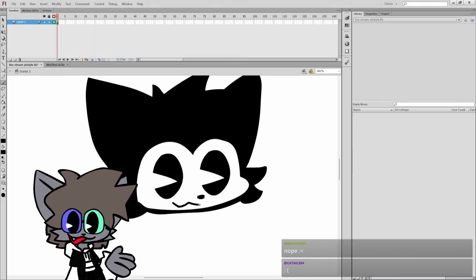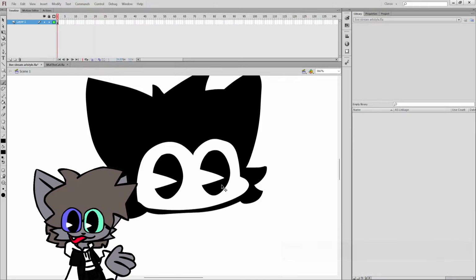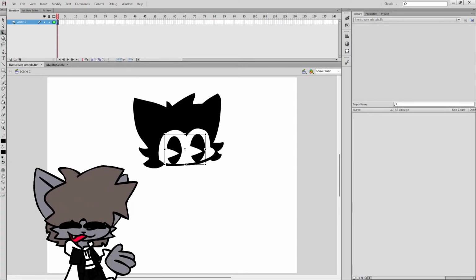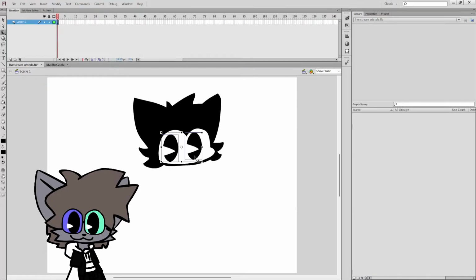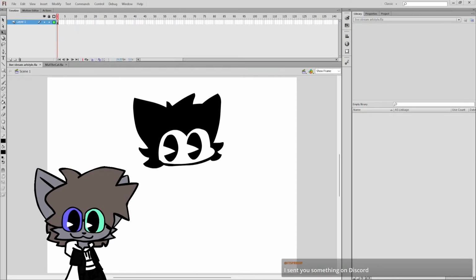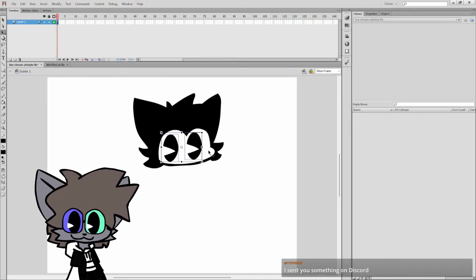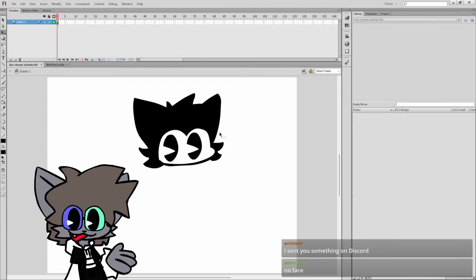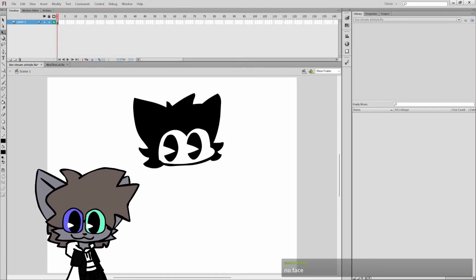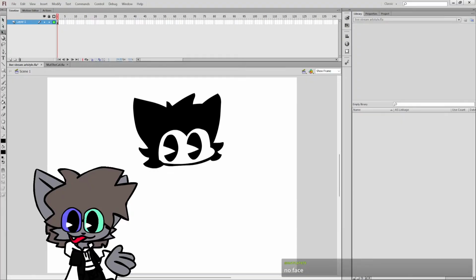That's the problem I frequently have with freehanding, is that I end up making the eyes take up a lot of the face. Maybe I'll just do what I used to do and just do eyes only. Big Brady eyes. Someone said I sent you something on Discord. MadCat675 said no face. Yeah, what do you guys think? Should we do the mouth and the nose or nah? Should we just go back to the eyes only? I kind of do like the eyes only in some cases.